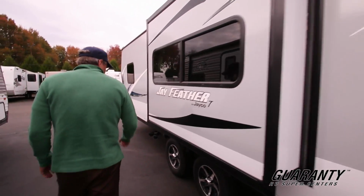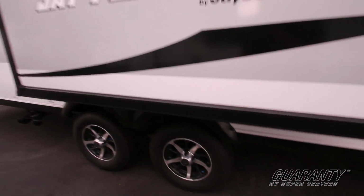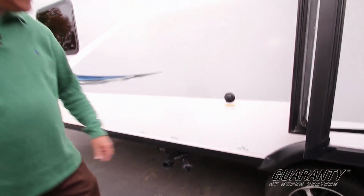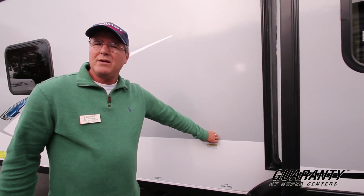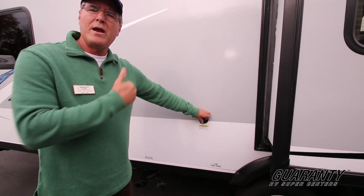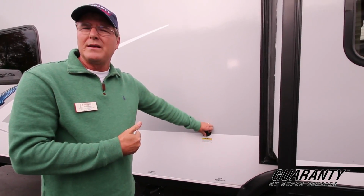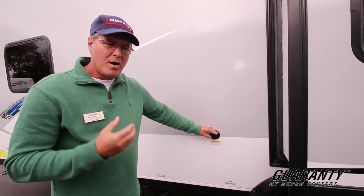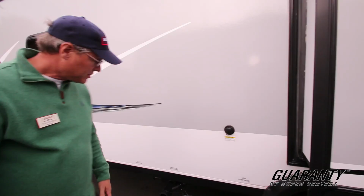And as we go along, you'll see there's custom wheels, so you have some attractive looking custom wheels on there instead of your plain white rims. And then you're going to have this, which is a black tank flush, so that way you can help when you're dumping your sewer waste. You'll have that spraying in that tank to help you clear that tank out better and keep a better condition of those probes that are inside there monitoring your fluid levels. So anyway, that's a good thing there.